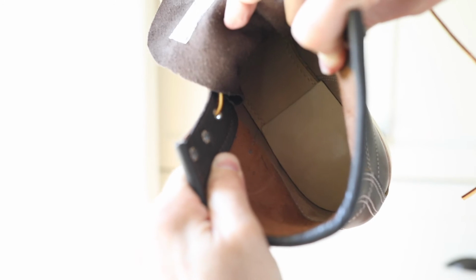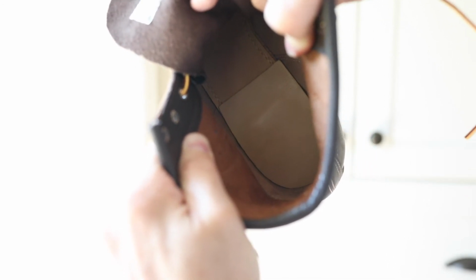They also, like the other boots, have, from what I've been able to find out in forums, a pour-on sole that is sewn to a piece of leather. So it's not a leather insole, but it does have a top layer of leather. So that's not my preferred insole. I do like just a solid leather insole, but that's not an option for these boots.